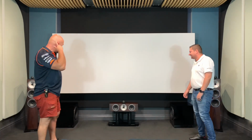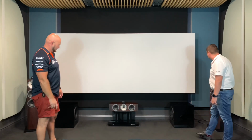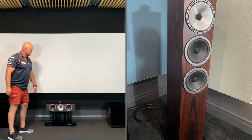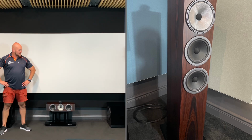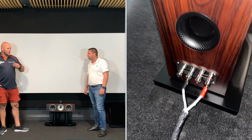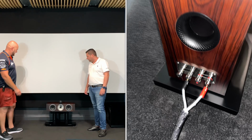Okay, so this is the 703s. So the 703 setup, we are running the mocha. Remember I was talking about that mocha color, which is a beautiful, gorgeous dark brown. It's growing on me. I wasn't a fan opening night, but it's really growing on me. The more you look at it, the better it gets. It's got a dark walnut to it. Very nice.